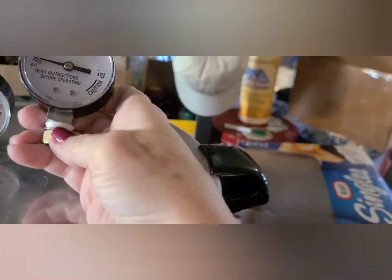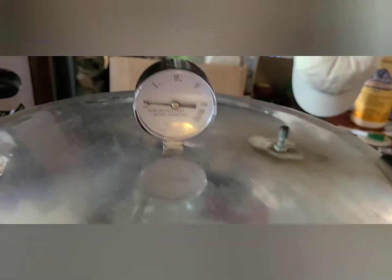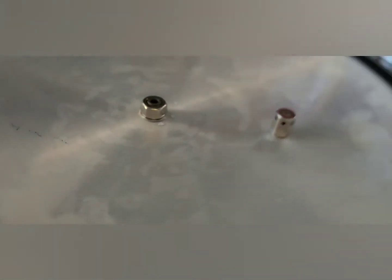Okay, so when you go to assemble this, just unscrew this, leave this white on top, and screw this down underneath. Let me open my can. I'll show you how easy it is to open with one hand, because you keep your seal. You want to keep this oiled, and it opened real easy. You see that nut right there?